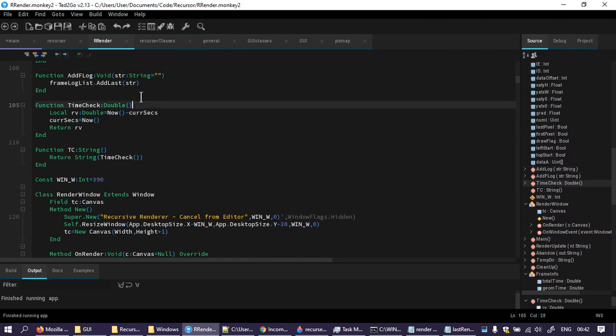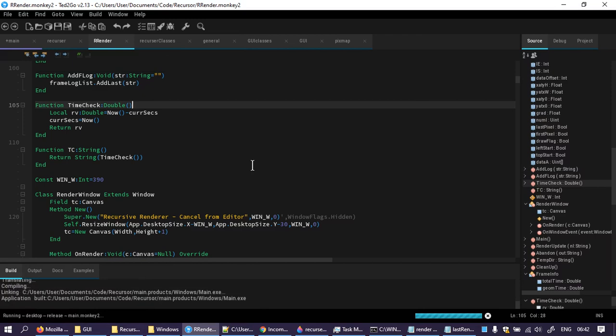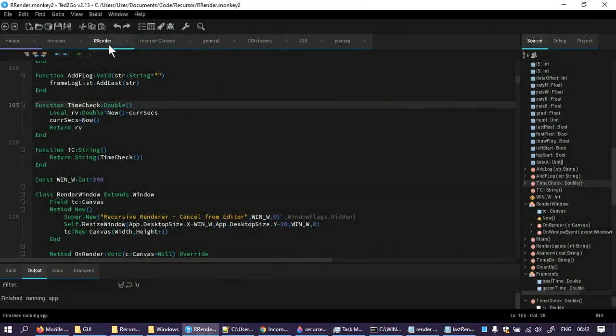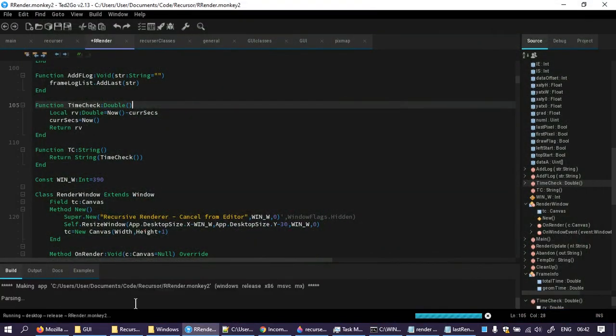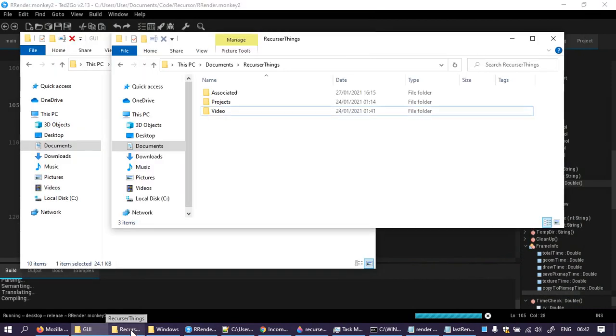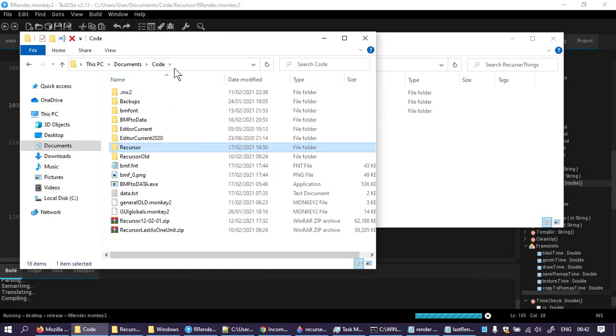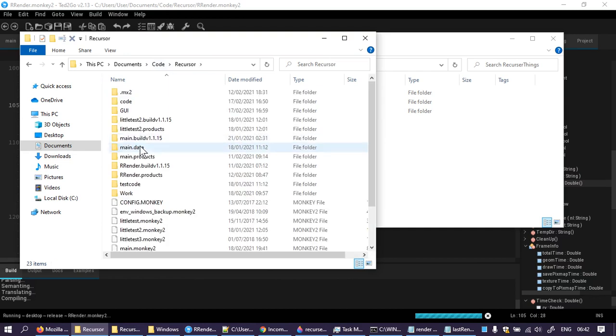Well, I mean, what can I do? What if I just compile this again? Is there any sense in doing that? Yes, there is. That is the problem. God damn it. I know. I realize. You compile again because you are compiled with the old version of the code, recursor render products.